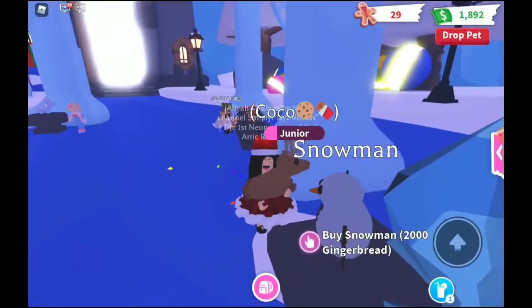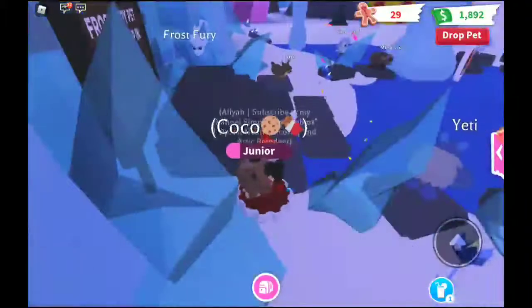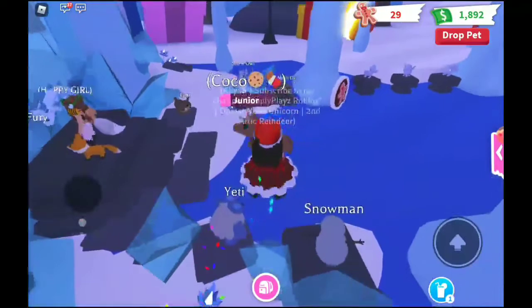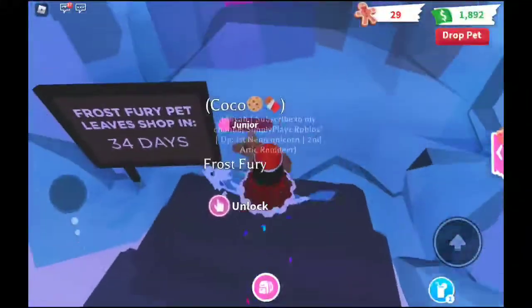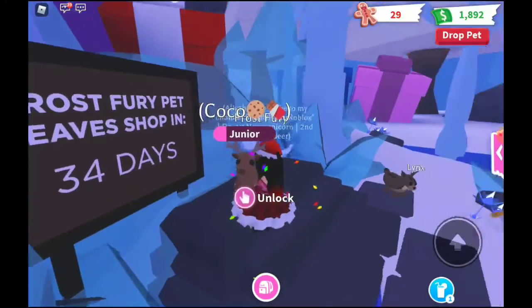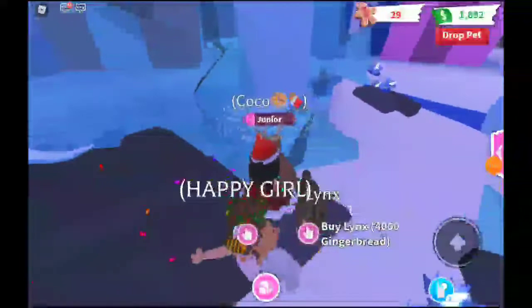And there's a snowman, oh my god. And a yeti, oh my god. And of course, the frost fury. Super pretty. Alright, so the frost fury pet leaves the shop in 34 days. He's going to be leaving on January 19th.